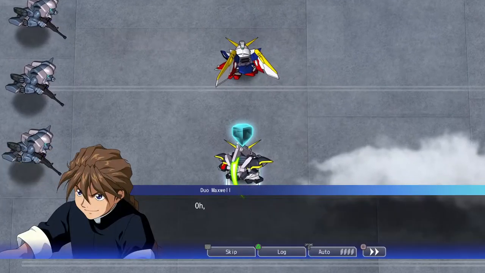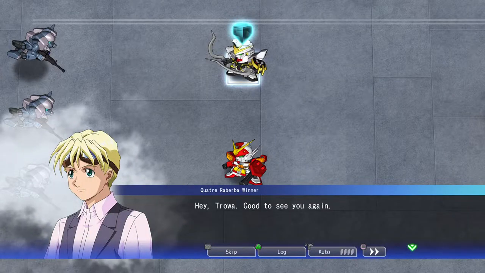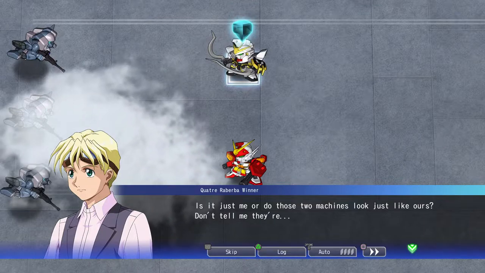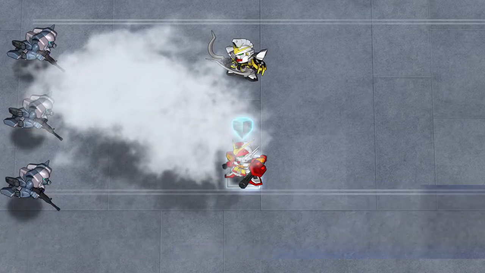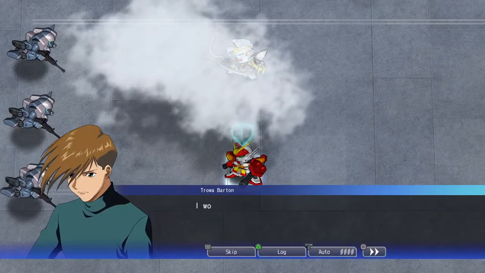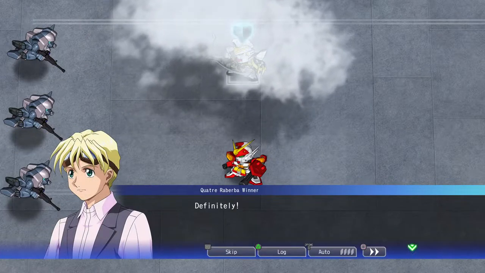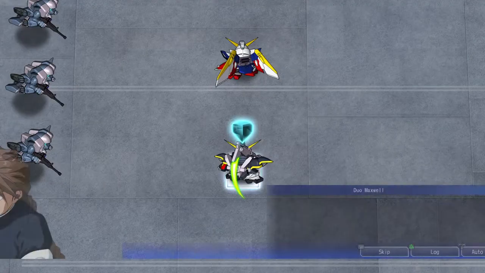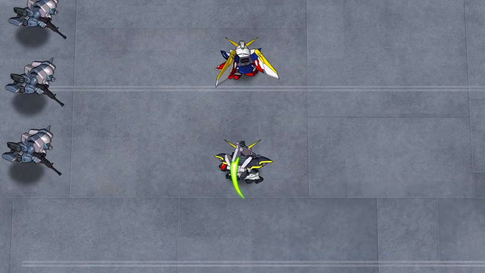Catula la Barbarina! Oh, come on, them again? Hey, Toroa! Good to see you again. Is it just me, or do those two machines look just like ours? Don't tell me they are... I can do this alone. Well, so can I. The strength in numbers, right? I will fight anyone who gets in my way! Hey, now, what's all this? Hey, those two suits look like ours!